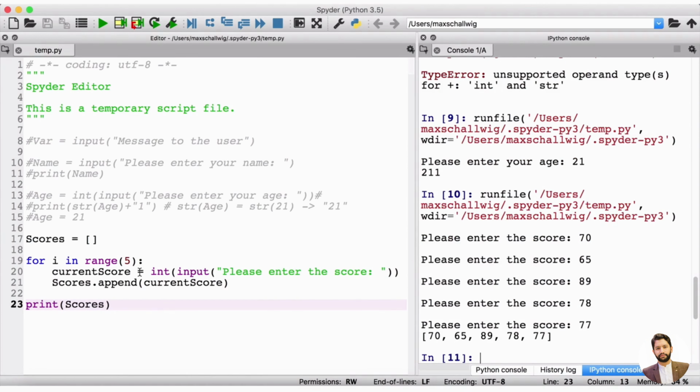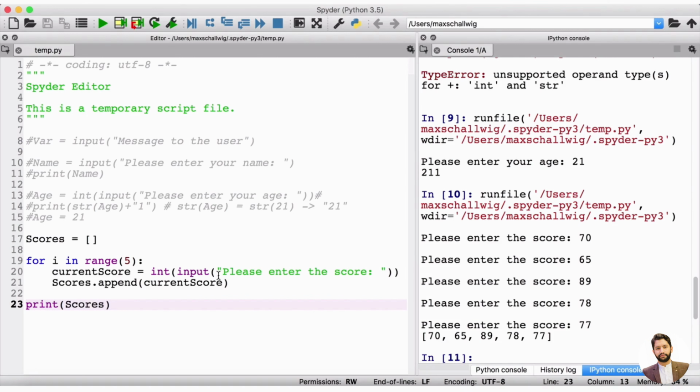So what have we done? Well, first we've created an empty list called scores, and here we're going to use this to save all the input in later. And now we've created a for loop, and we go through 5 different numbers, which we do by creating the range from 0 up to not including 5. So 0, 1, 2, 3, 4. That's 5 numbers. And each time we go through the loop, we ask for an input.